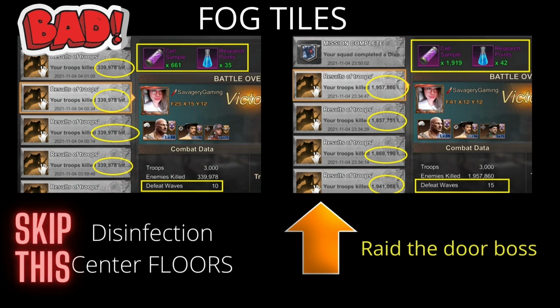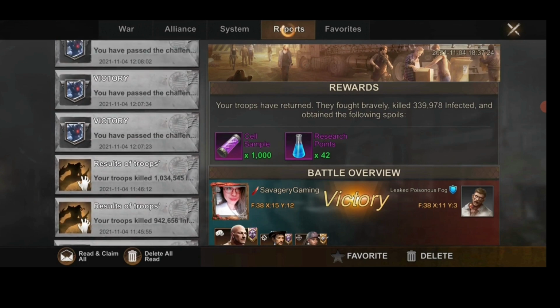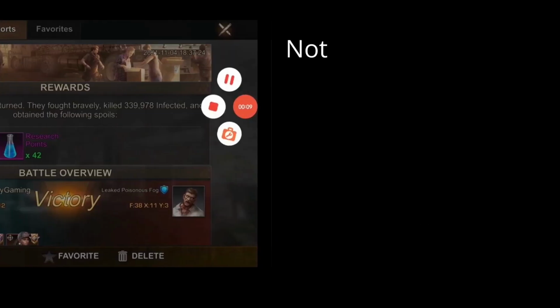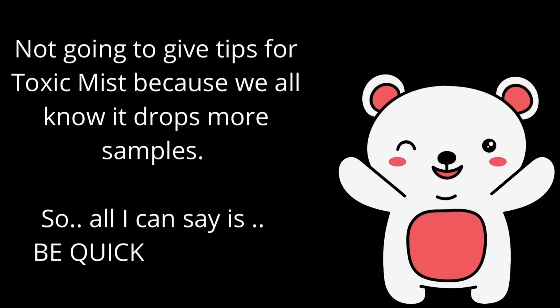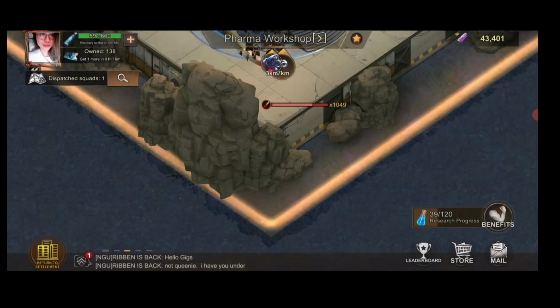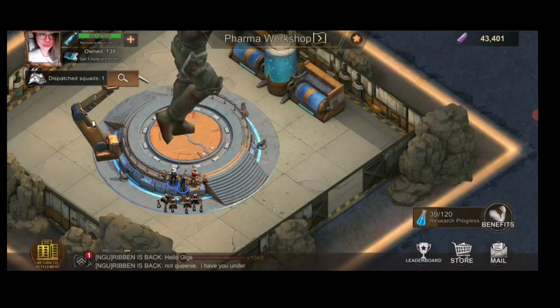This one also has the same amount of cell sample drops regardless of the tile that you hit, but the number of infected that you killed differs from one tile to another. The super bad floors that have this lower amount of cell samples for the fog tiles or fog floors are the disinfection center and the chem base. So if you are going for the cell samples and you have limited oxygen, you might as well just skip this part guys and go for the other tiles and march on the bosses.